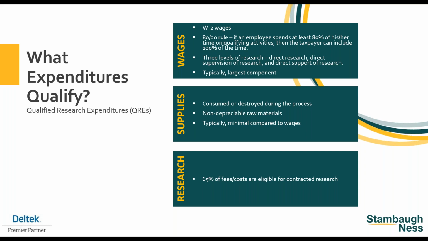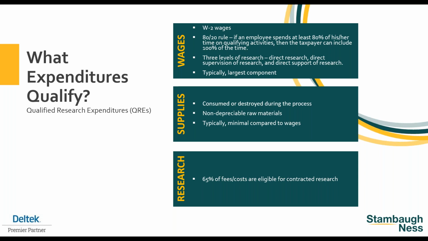However, you have to pass 2 tests for the subcontractor. Number 1, what they're doing for you has to qualify under the 4-part test as well. So they can't just be doing testing work or something like that. In a civil engineering firm, if you're subcontracting out all your surveying, that's really not design. That's more of a testing nature, so that won't qualify. But more importantly, you have to look at your contract with the sub. So typically, if your client's paying you on a fixed fee basis, you're probably not going to give your sub a T&M contract and let them run up their cost at their will. So if you do, you can use it because you're at risk with them.